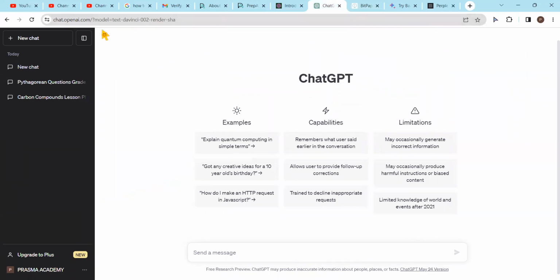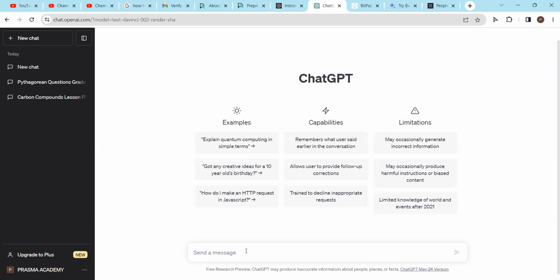So look at this, teachers. It is chat.openai.com. I'll be providing you the link, and you can go to this link and work upon it. You need to log in to chat.openai.com with your ID. You can use your Gmail ID simply. That's it, and you're done. Here at the bottom, you can see the text box which says send a message. That means here you can put your query, whatever you want to generate.